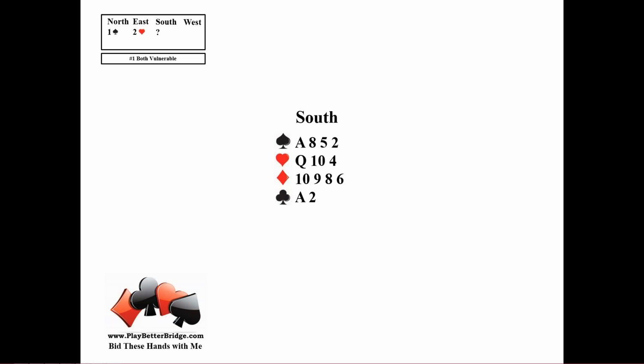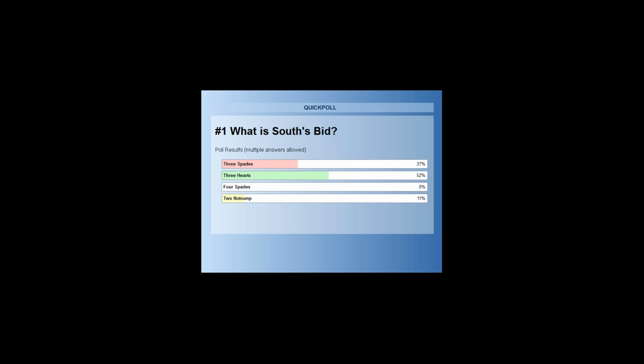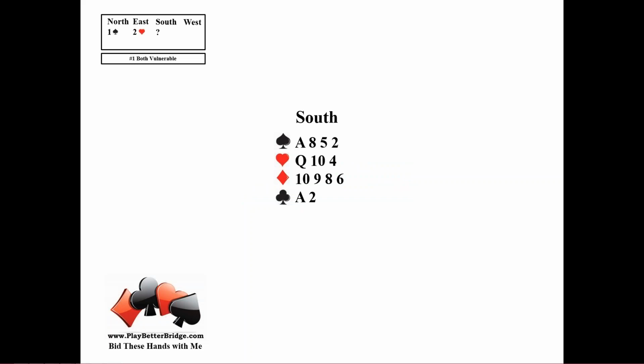I'll go ahead and share the results. You can see 59% of you voted. 37% picked 3 spades. 52% picked 3 hearts. Now, is the hand gone again when I did the launch? Can you see the hand and both of them? Okay, the hand is gone. All right, so let's close that out. Now let's talk about it. Everybody can see their hand again. The poll is gone. Oh, you have to size your window to see both. That's what I'm getting from someone. So you guys can try to make your window a little bit bigger.